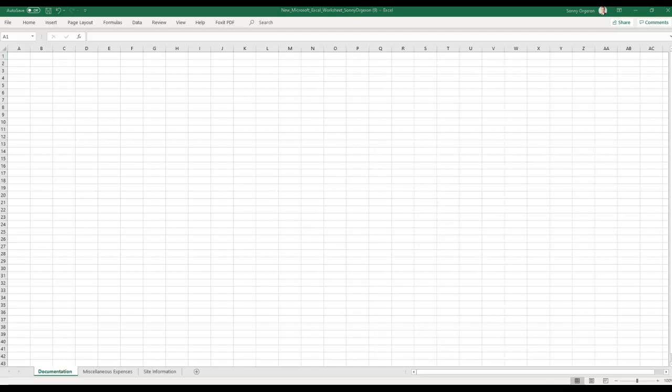Moving on to 1-6C, deleting worksheets. Right click on the site information sheet. When you right click on it, it makes it the active sheet, and it brings up a menu. Click delete. So make sure you're on the site information sheet. Right click, select delete. Once you delete a sheet tab, it's generally not recoverable. You cannot get this sheet tab back. There are revisions on files that you could restore stuff, but sheet tabs are not one of them. So if you're going to delete it, make sure that you want it off of the sheet.